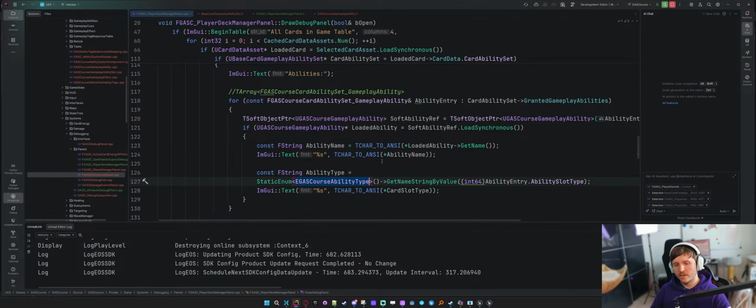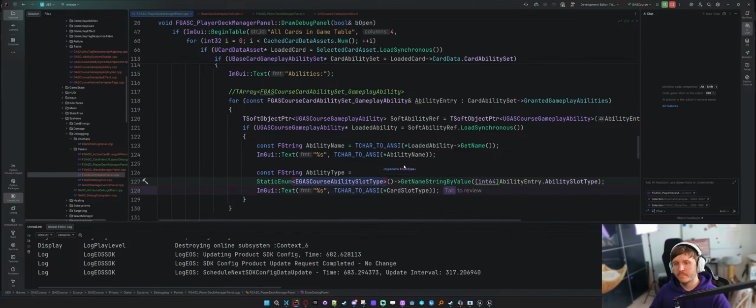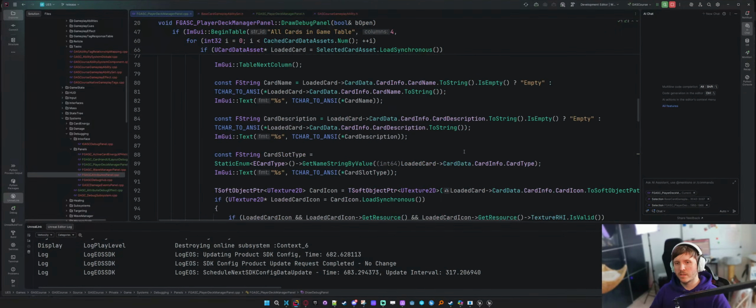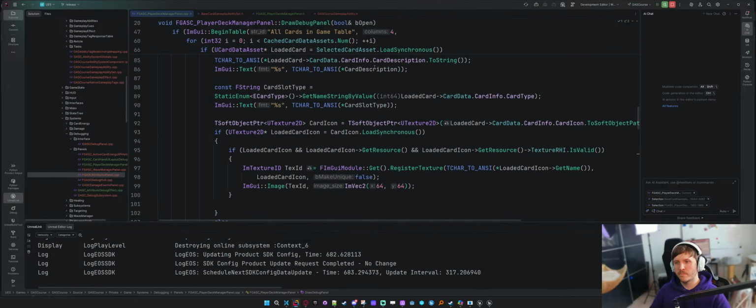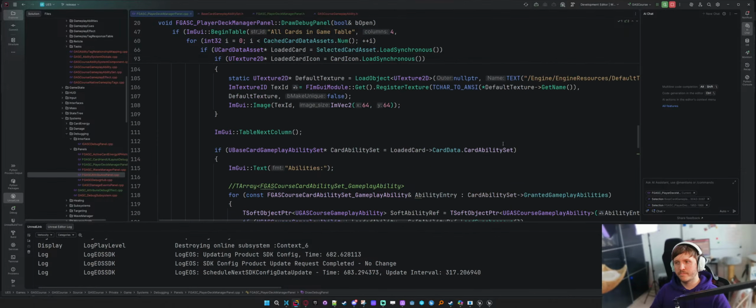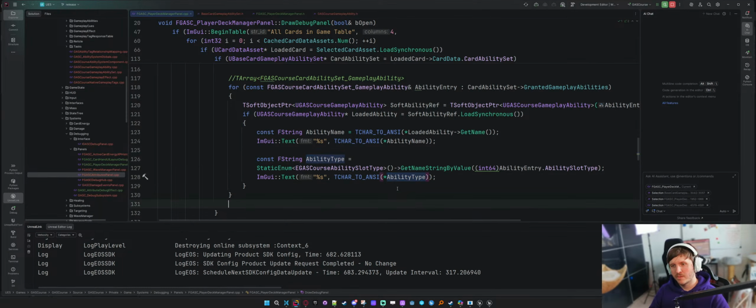Actually, it's GAS ability slot type. Hope that works.